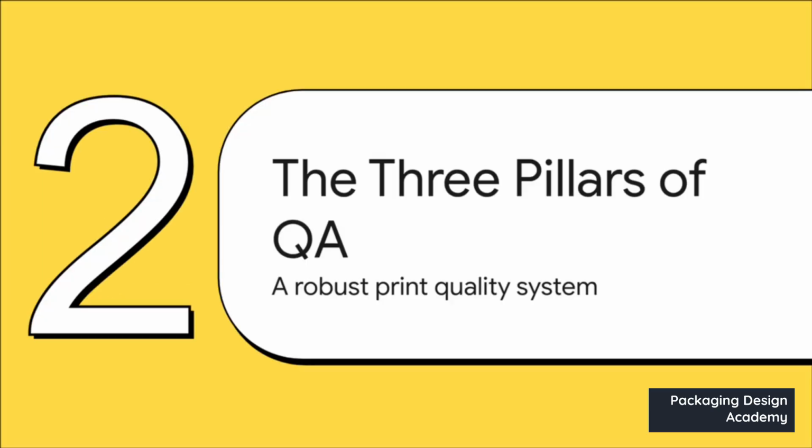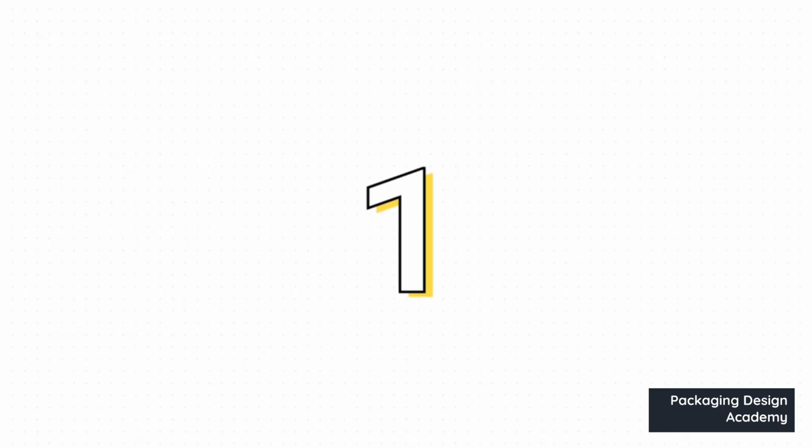Okay, so now that we've got those key terms down, we can actually build our quality system. And it really rests on what we'll call the 3 pillars of quality assurance. Let's dig into the first one. Pillar number 1. This is the foundation. It is all about having one and only one consistent way to look at and measure color. Every single critical decision, from approving that proof to checking the final sheets off the press, it all has to happen under the exact same M1 measurement and P1 viewing conditions. No excuses, no exceptions. This one rule eliminates the single biggest variable in the whole process.